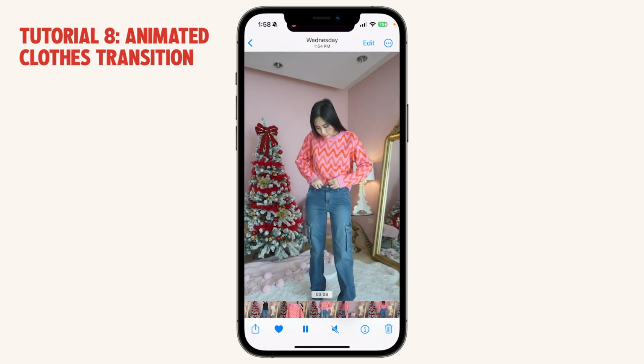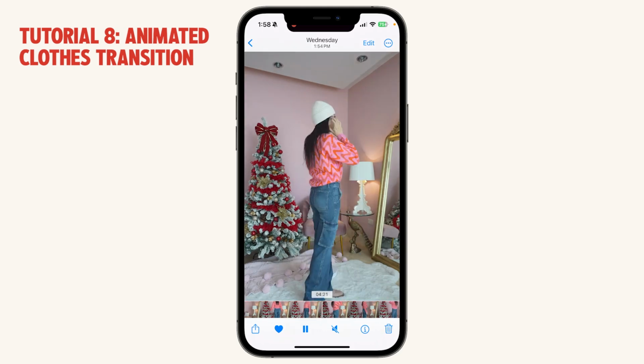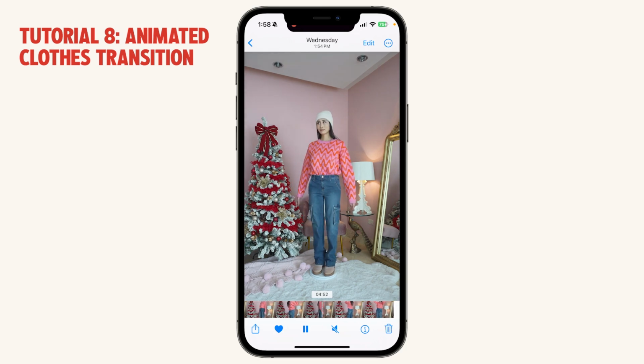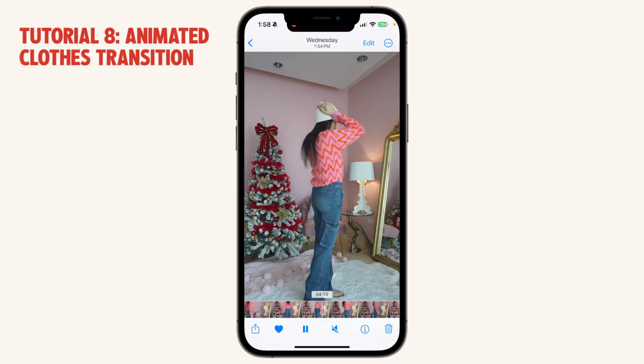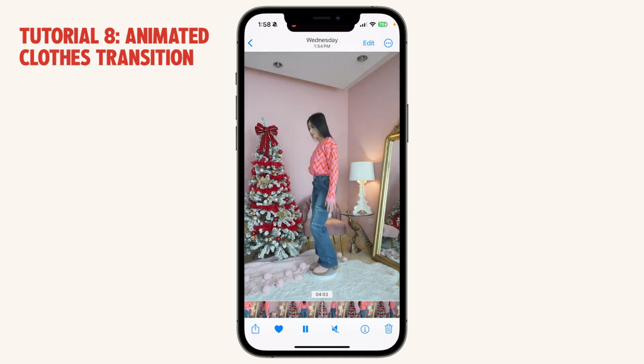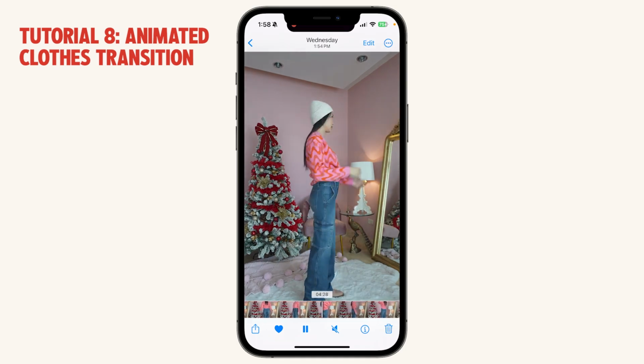Same here, sweater, and then one more time with the beanie. And notice that I have my hands and feet in the same position. My eyes are looking at the same place. So I'm trying to keep my poses all the same so that when you edit them together, it will look consistent. I wanted to have this sort of robotic look, so I put my arms straight and slightly away from my body, with my hands straight. So that's one more thing you want to take note of when you are filming.